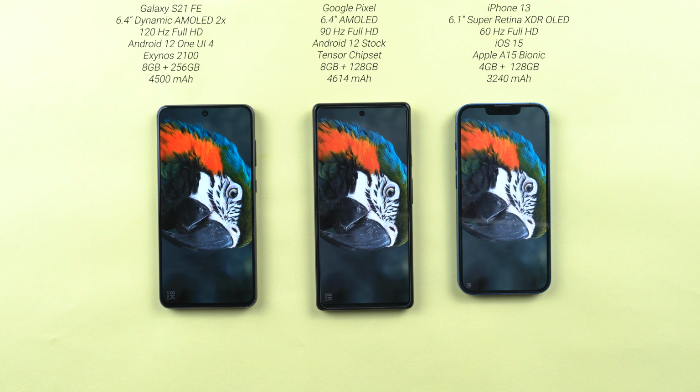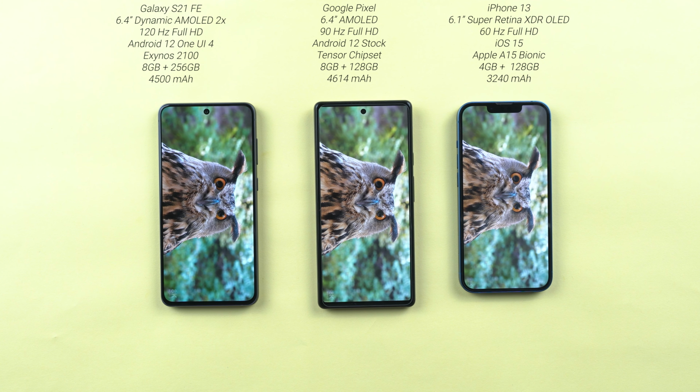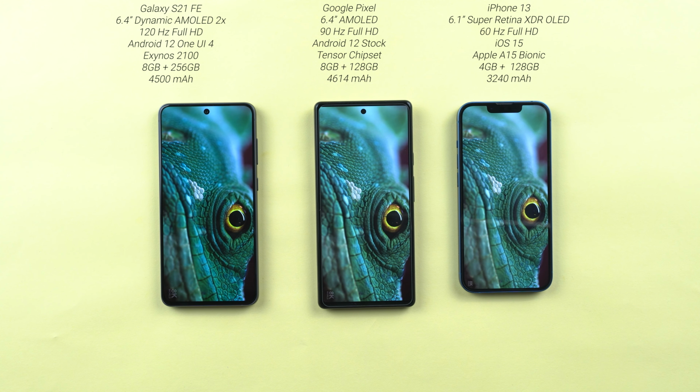Colors and contrast on the Pixel 6 at times seem a bit off, but it works well for most of the time. Both the S21 FE and iPhone 13 have super rich and excellent looking screens that perform great outdoors under broad daylight conditions as well. I'm not gonna talk about the bezels or the notch on these phones. The differences that I just explained are enough for you guys to decide which display is the best one among these.